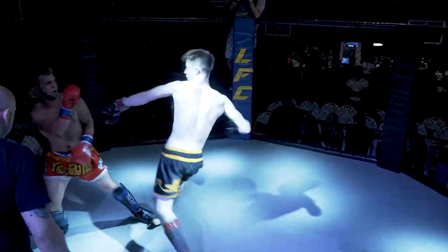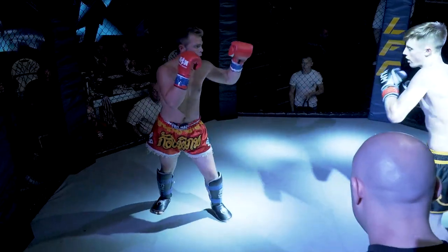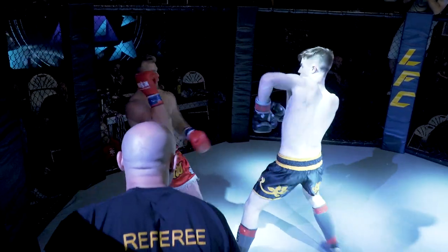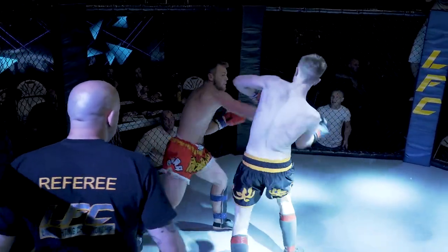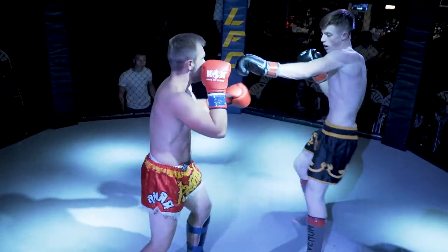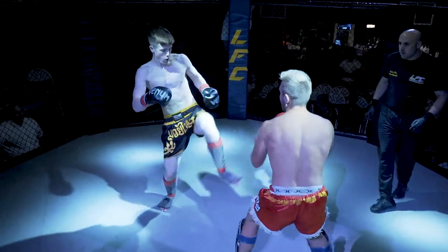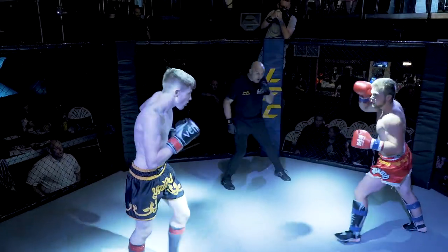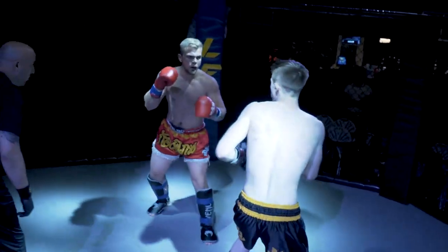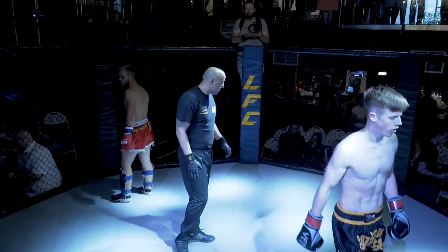And we said resurrection — well, this is the resurrection of Lyon Fighting Championships with some superb bouts already under a third of the way into this. And these two men already putting on a show in the opening round. Scanlon now found his distance, found his range. Look how much more comfortable he is. Look how much better he evades the counter shots from Gipmer. And again, if he's going to continue doing that — circle, side kick, circle — don't go back in a straight line to allow Gipmer to close that gap. For me, that was a round of two halves.